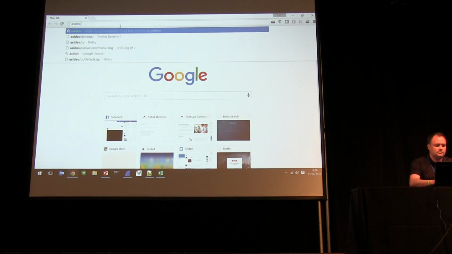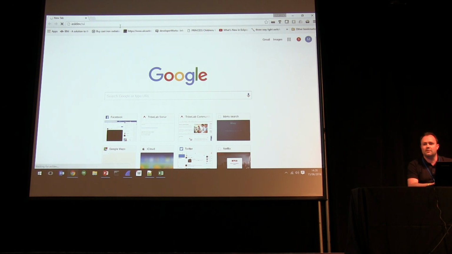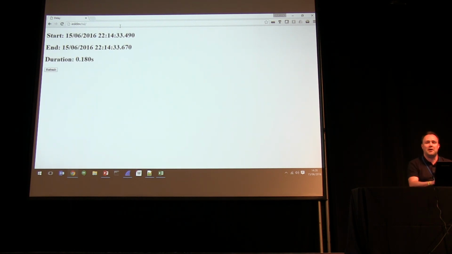So if I think about browsing the application, I've got a very simple application here. It's a single page application. It's got a start time and end time and a duration of this request. I'm going to keep pressing this refresh button until I get a slow delay. It should happen once every 4 or 5 times, depending on how it's been coded. And here you can see normally we get a response of less than a second, and we've got a response here of 5 seconds. So that's clearly an issue.